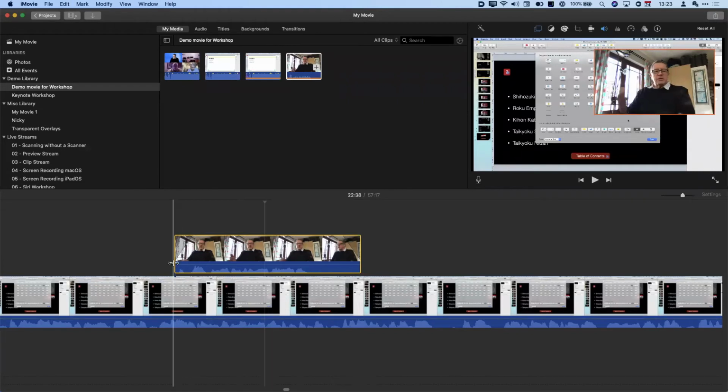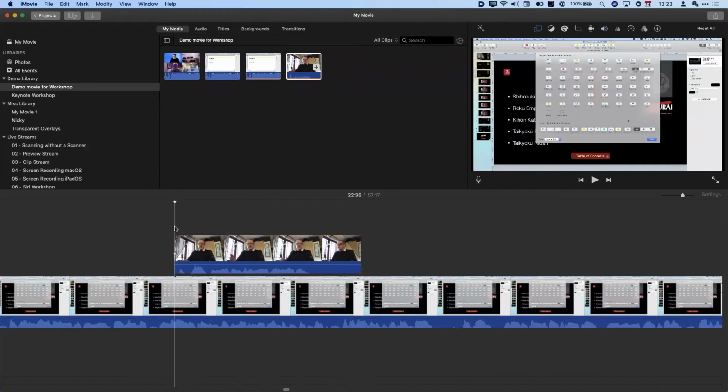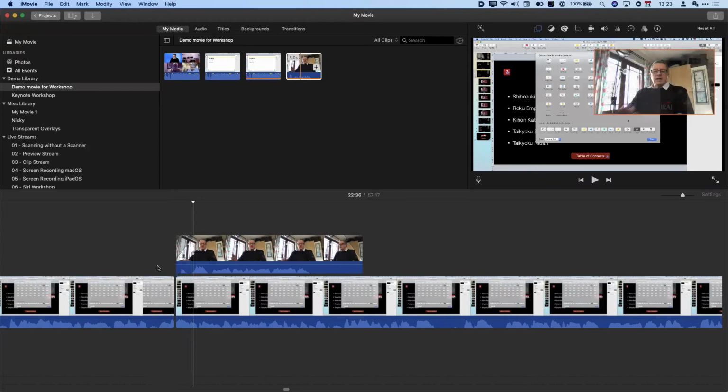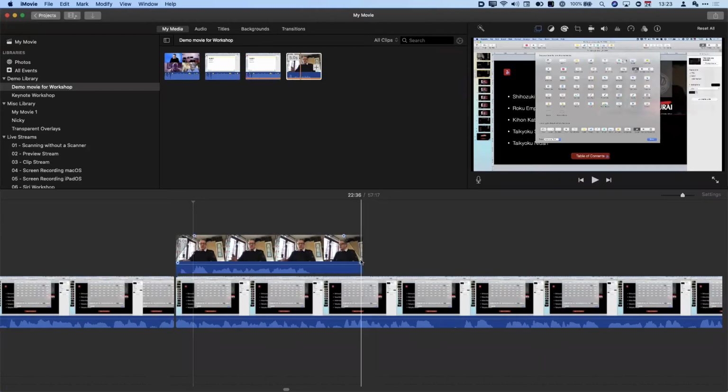So one way of doing it is just to position my playback head over there, select this clip, and split the clip into two different parts. There is a menu command. I can never remember it. I just hit Command B, B for blade, and you see now I have two separate clips. When I play back, they play back seamlessly. The frames follow one after the other. And now I can do the same over here.